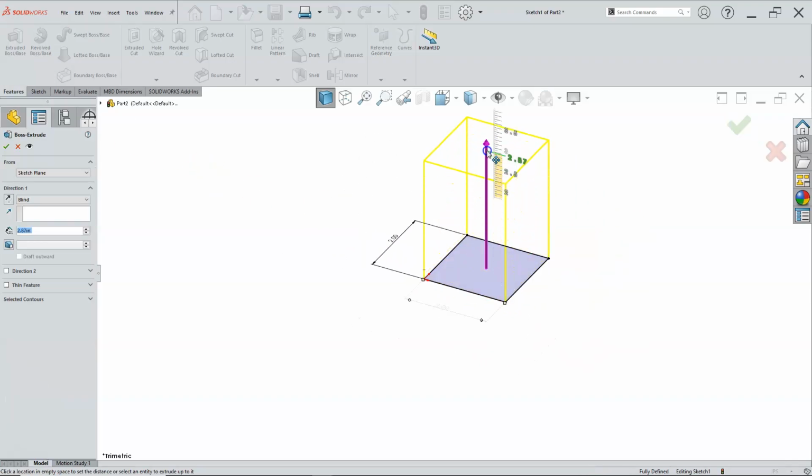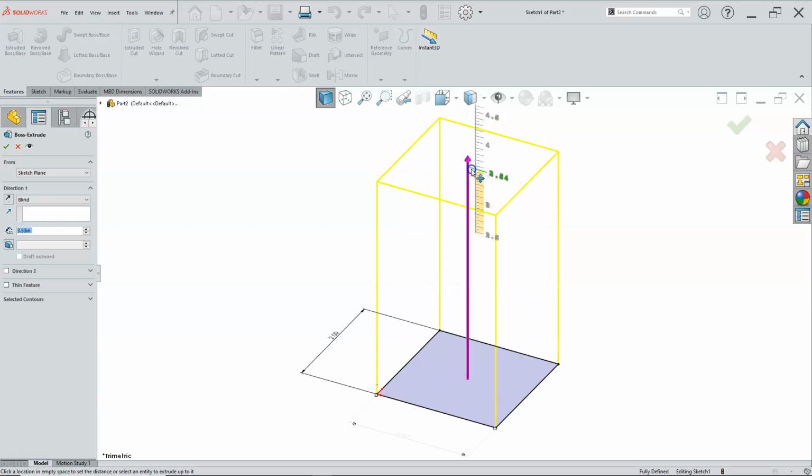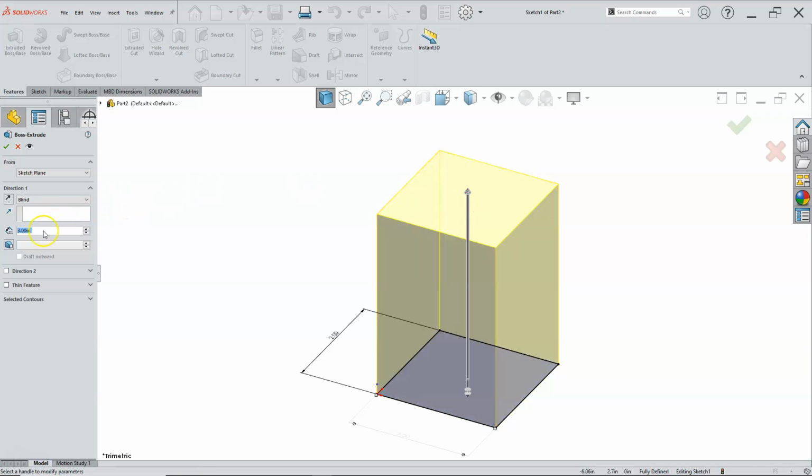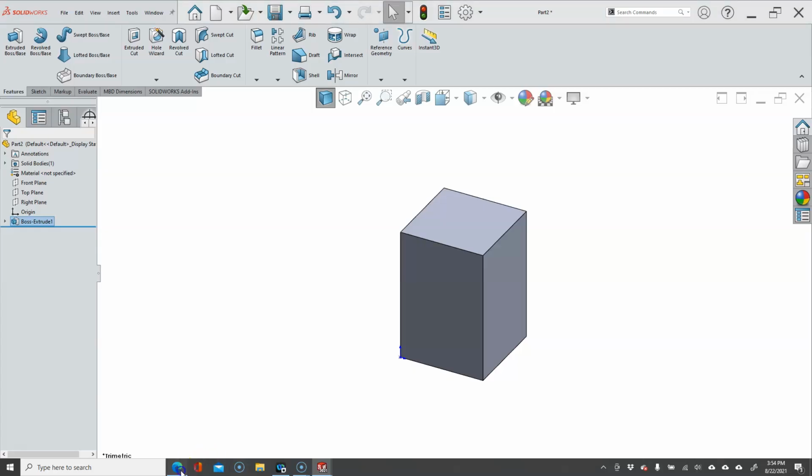Coming over to features and extrude. This one's going to be a little bit taller, so maybe I'll go to 3 inches. If you want to work with the scales, I'm still holding down my left mouse button, and I'm looking for that 3 inches, and this just takes a little bit longer. If I'm further away, I get a larger increment, and then as it becomes closer, it shrinks to a smaller increment, and I'm able to get to 3 inches. Doing all of that, I could have just typed in 3 inches and been done with it. So this is, let me get my terminology straight, my right square.